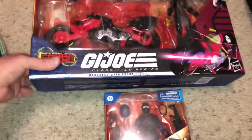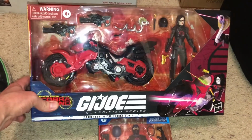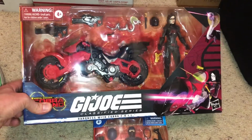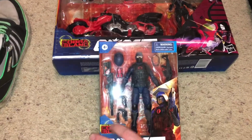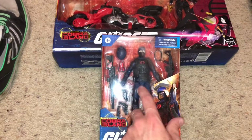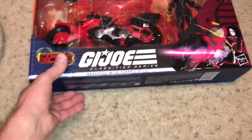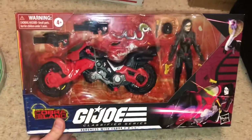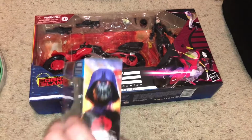Just went out on it's Monday night. These showed up at my local Target again on Pop Finder, saying they had 2 today. And it said they had one of these earlier. So drove out there this afternoon, saw a dude walking around with this guy. Didn't see them anywhere. Then I saw on Pop Finder tonight that this went down to 1, so I went over there to check at about 9 o'clock, and they had both of these just sitting right on the shelf.